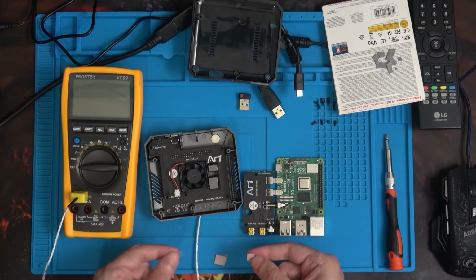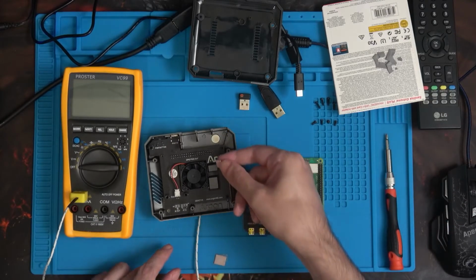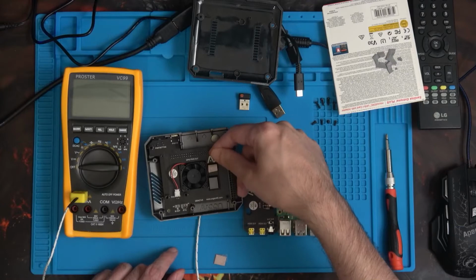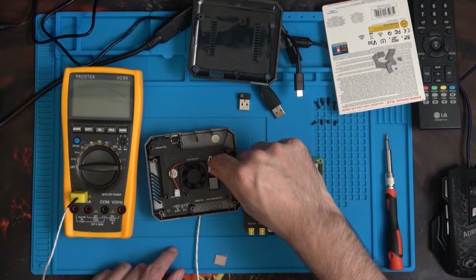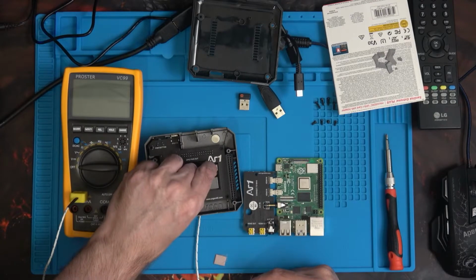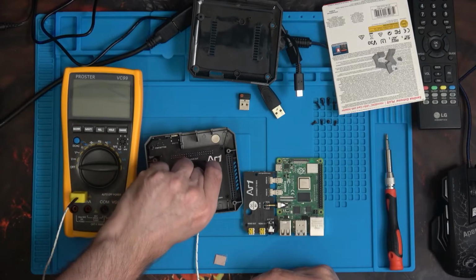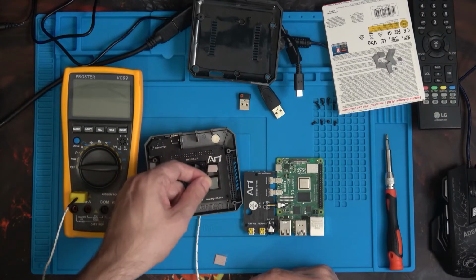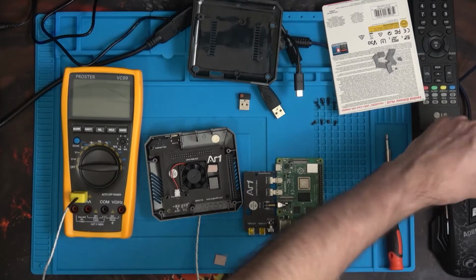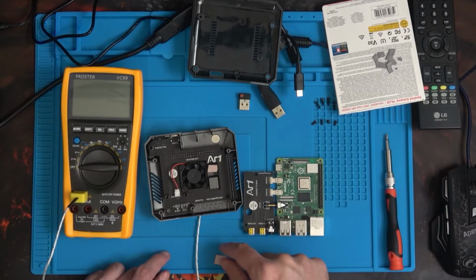So I'm carefully peeling off the backing and getting it out of the way. I don't want to end up putting it somewhere else. I'm taking off one side and resting it down onto the area that it needs to go. And because it is electrically conductive free, it doesn't matter if it overlaps a little bit. You can either use your fingernails, or I might have to use some tweezers. I do have some just at the side here if it's a bit sticky. It does seem to like static and stick to me, so I'm glad I've got this.